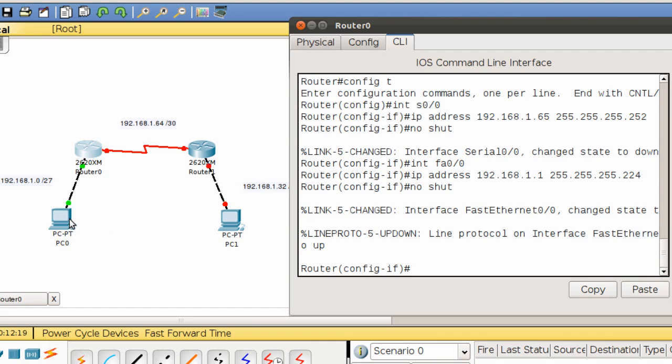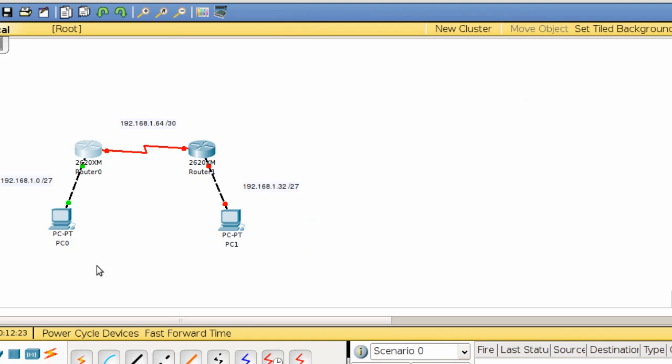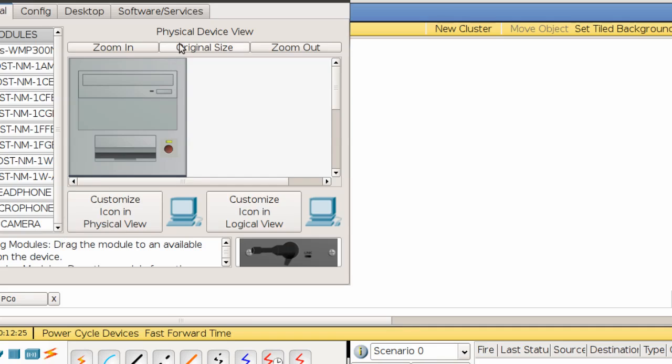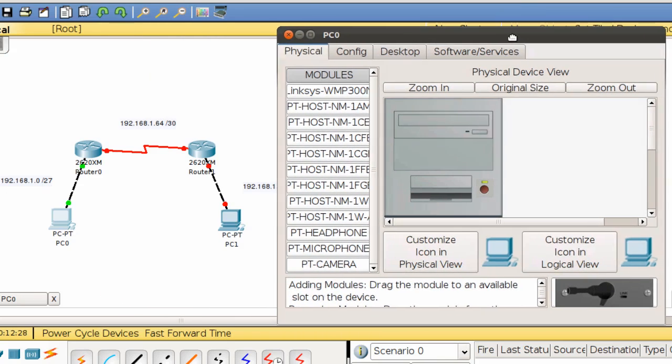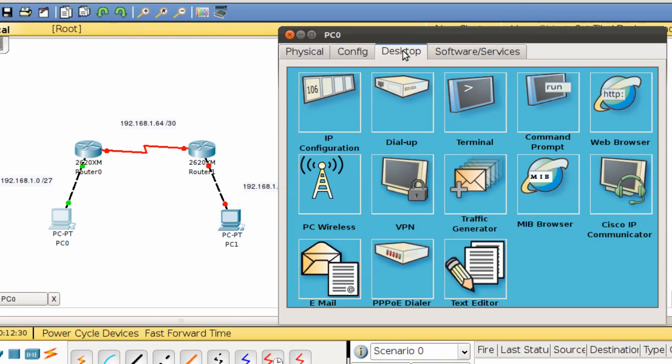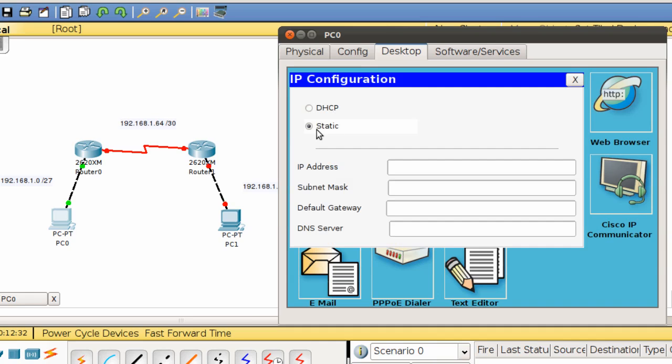On the computer, I'm going to do a little bit of setup. So let's go ahead and open up the computer. I'm going to go to my desktop, go to my IP configurations, static. I'm going to give it the next available, so 192.168.1.2.